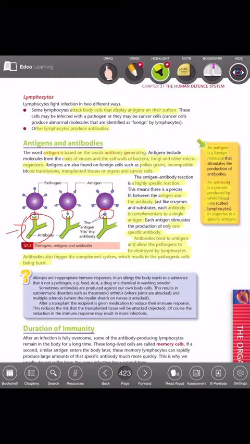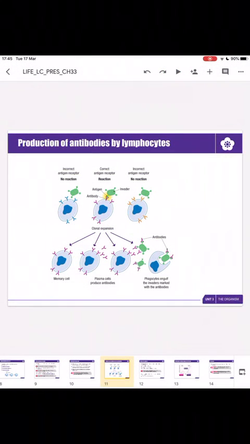So this diagram here is pretty good in terms of the relationship that exists between the antigen, which is the foreign particle, the antibody, which is produced by our body in response to the antigen, and then the lymphocytes that ultimately will digest the structure that is created by the forming of the antibody and the antigen together.